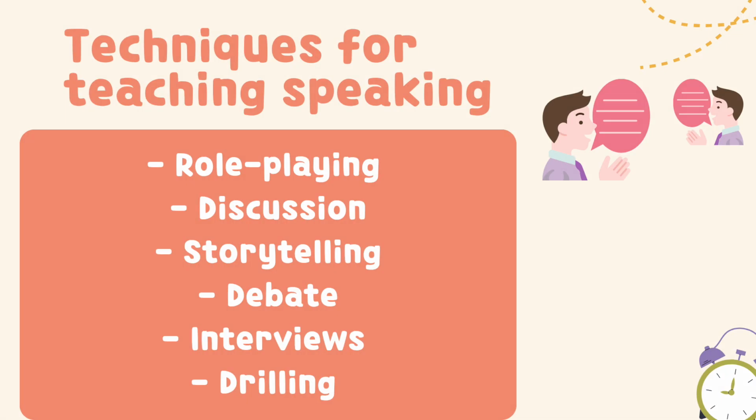Techniques for teaching speaking. Role playing means assign students specific roles and scenarios to practice speaking in different social contexts. Example: divide students into pairs. One student plays a customer at a restaurant, the other a waiter. They practice ordering food, asking for the bill, and making polite conversation. Provide vocabulary and phrases beforehand to support the role.